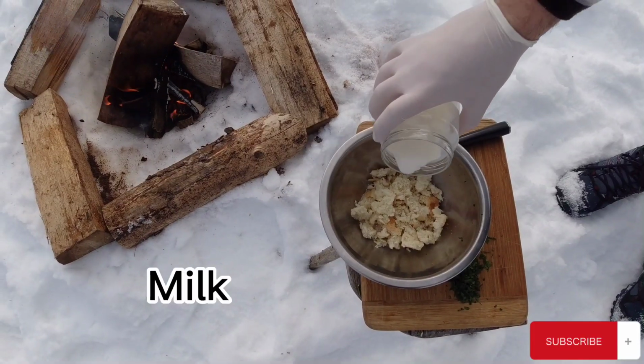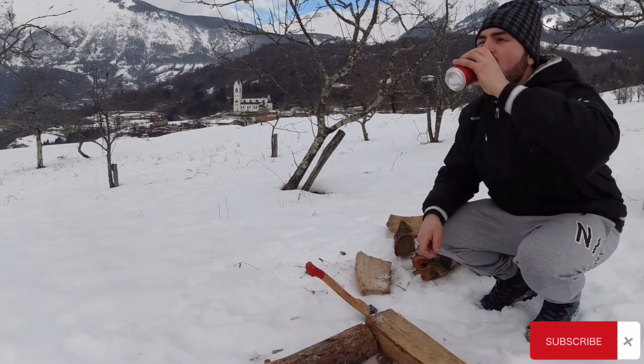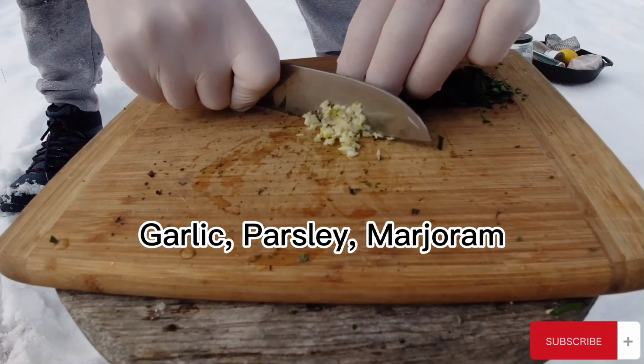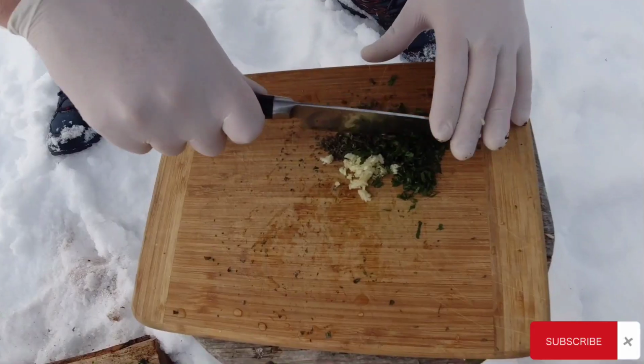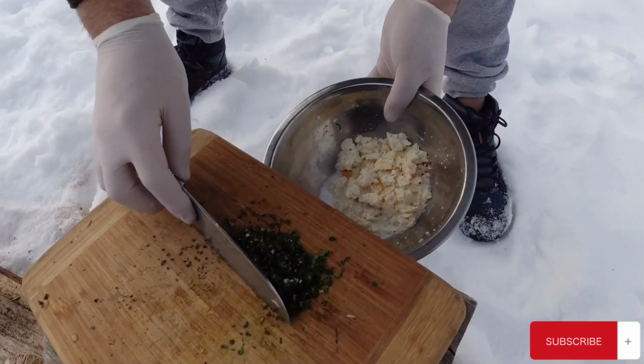Recipe step 1. Take some old bread and soak it in some milk. Step number 2. Enjoy a beer. Now chop some garlic with some fresh herbs. Combine the herbs and the garlic with the bread.